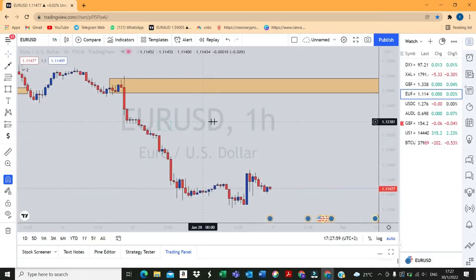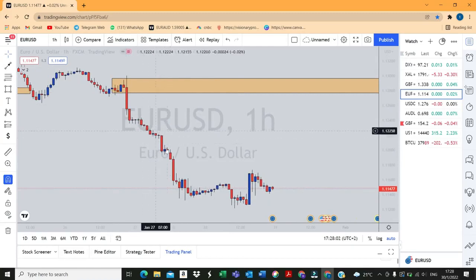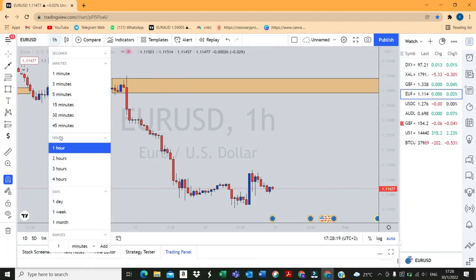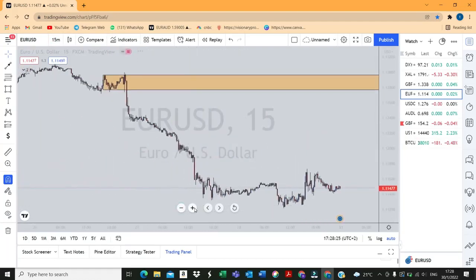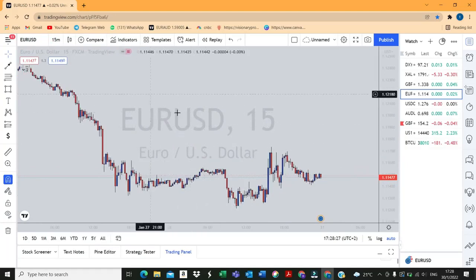Okay, so this is what we have on our H1 time frame, right? So price might just retrace back to this zone, right? This region is a region of interest on the 1-hour time frame. We might get a retracement only to these small or weak supply zones that we have there, right? I'll encourage you to go to the M15 time frame so that we have a clear picture of what's really happening there on our structure. Okay, so this is what we have on our structure on Euro USD, right?